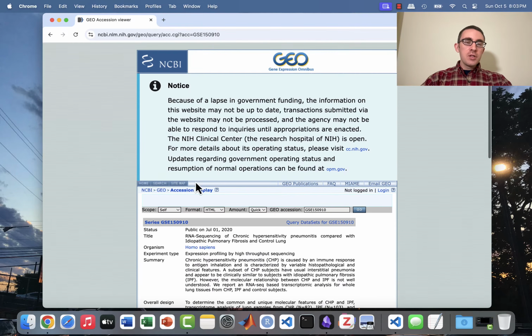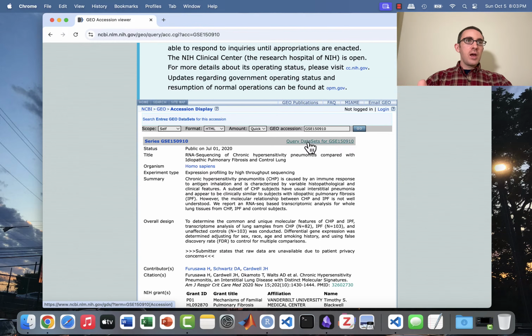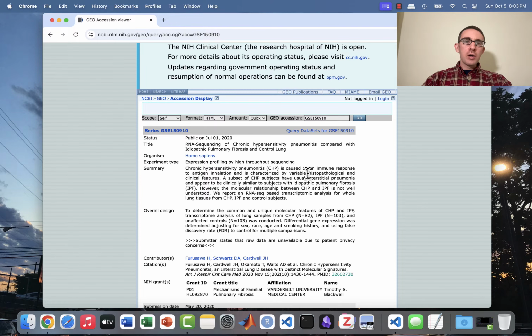But yeah, so this is the page for this study that I've been telling you guys about in the previous videos. Again, it's a study of lung tissue where some of the lung tissue is control samples, meaning it's healthy, even though some of it is literally from dead people who were organ donors. It's still healthy in the sense of not having these diseases. So at least the lung tissue should be healthy enough to use for a control.